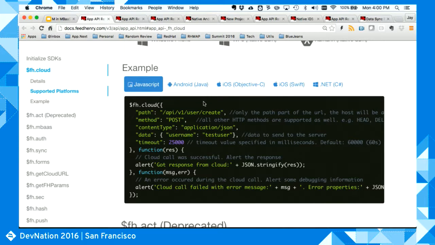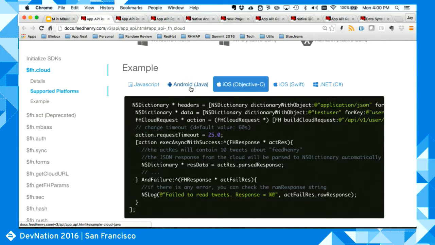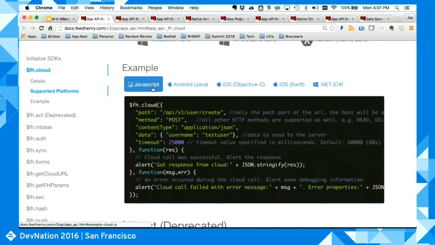And we have different coding examples for each of the different platforms. But what's going to happen on that call is, because of the other things we did, it's going to be secured, and it's also going to be initialized so that we're capturing analytics. Who's calling what, how often, what kind of things are people after.